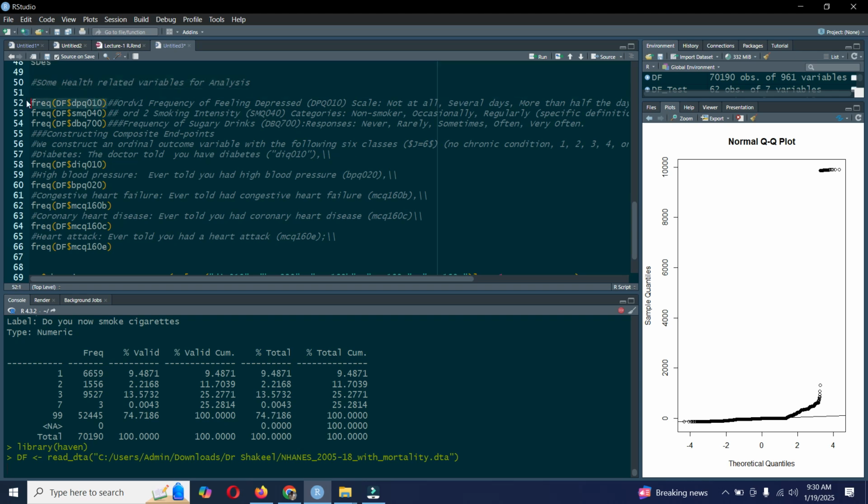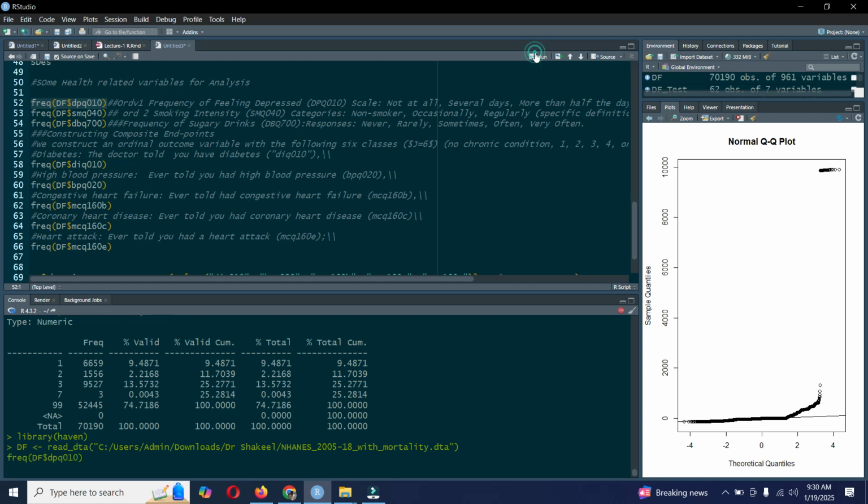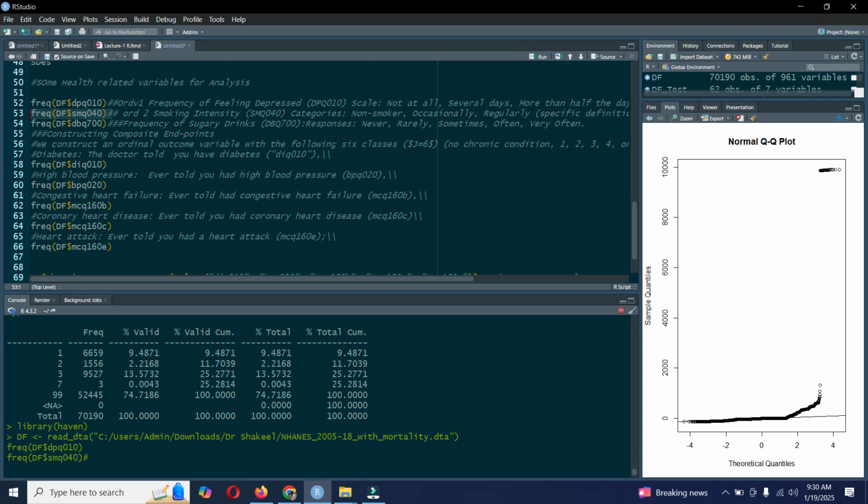You can see the frequency table. Using the frequency table, you can see how many categories and how many missing values there are, and how you need to replace missing values. You should think about these things first, and then the program is running. I think it will take time.